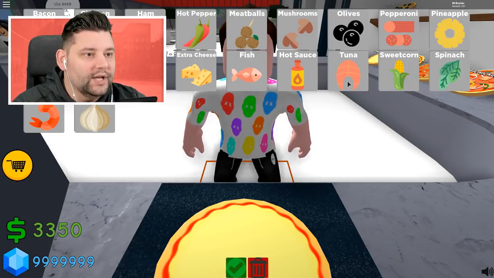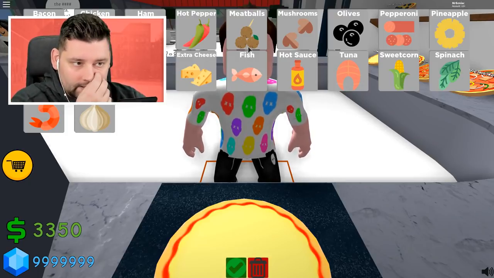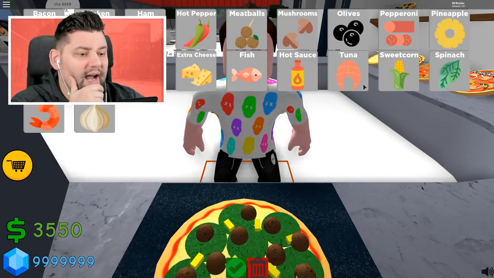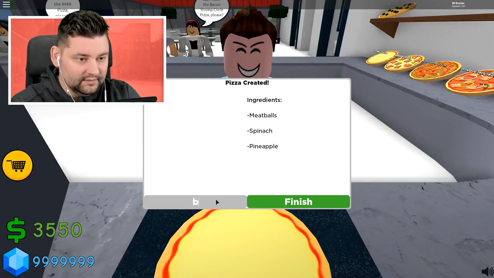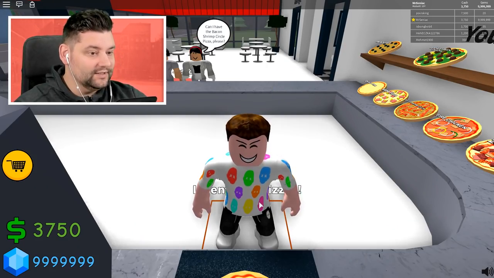There was tuna. I could have put extra tuna down on the fishy one. Everyone just realized that. Let's go with some meatballs, some spinach, and some pineapple. We call it the brown, if I could spell, green, the brown, green, yellow. That is what that pizza is going to be called.